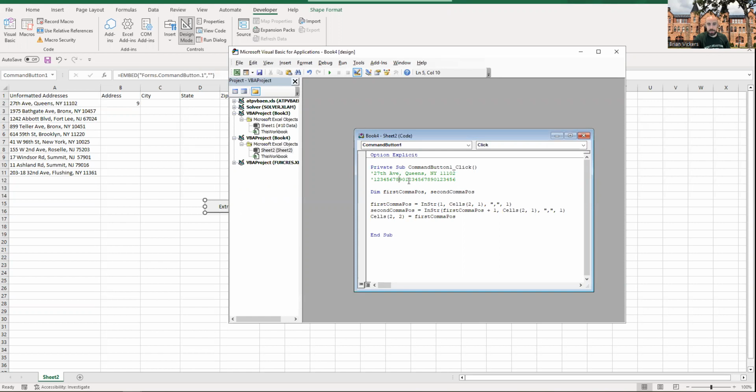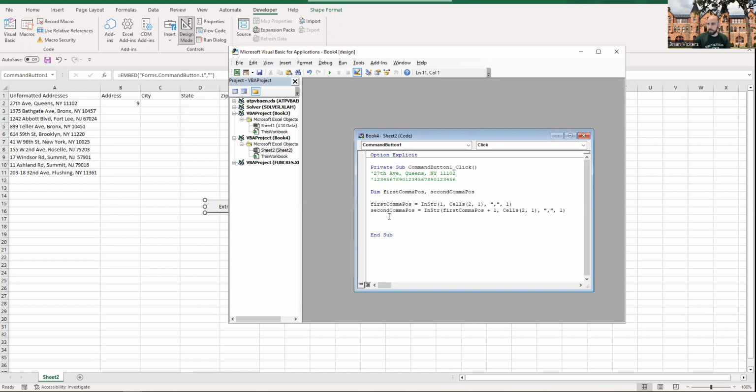That comma is right here on position number 9. So again, that's just a test that it's finding the position of these cells correctly. And then the second comma position looks after the first comma. From that point on, the second comma position is equal to where it finds a comma after the first comma.